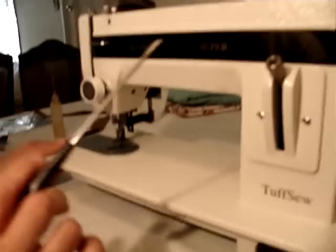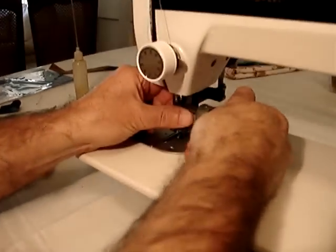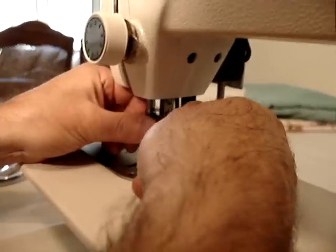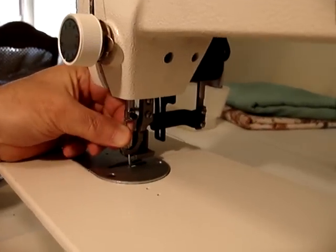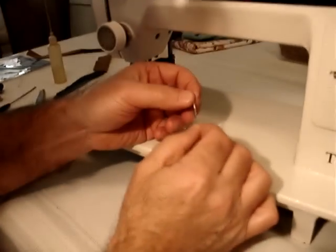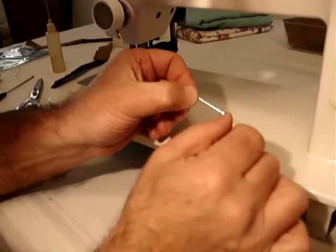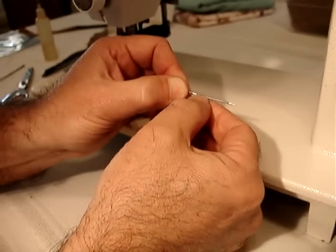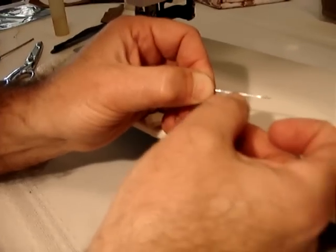If you want to change a needle, all you do is loosen the little black set screw on the side half a turn, drop the needle down, and take it out. If you notice on the needle itself, there's a scarf, a little scarf on one side, and on the other side there's a long 1-inch groove you can feel with your fingernail. That's on the exact other side.